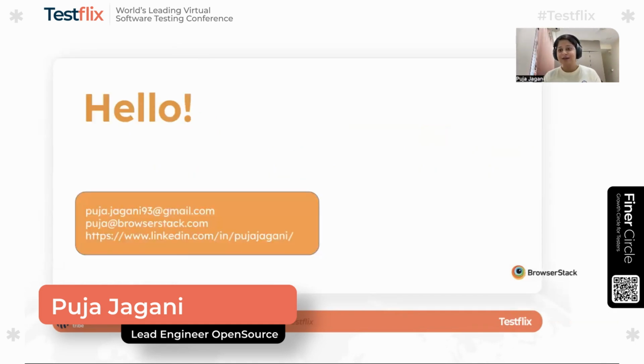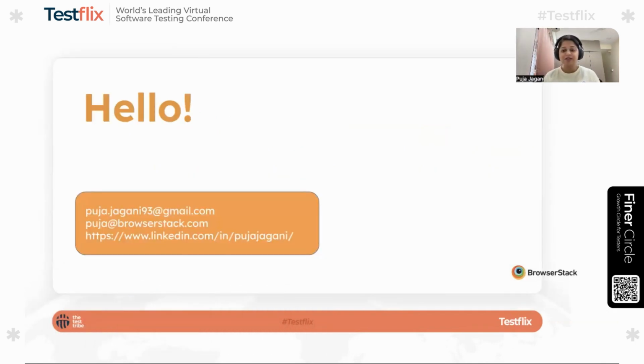The reason I call this an adventure, and I think this is a section that's a little bit about me, is because my journey of open source started with Selenium, but it started because of Browser Stack. So currently I work at Browser Stack and I'm a lead open source engineer there, as well as a developer advocate recently. And this was back just before COVID hit, when I was looking for jobs and I was fortunate enough to land a job at Browser Stack.